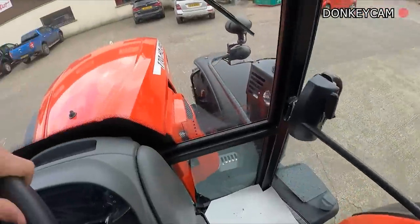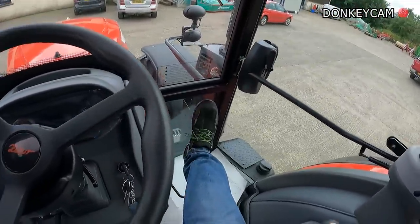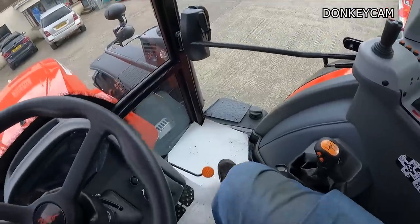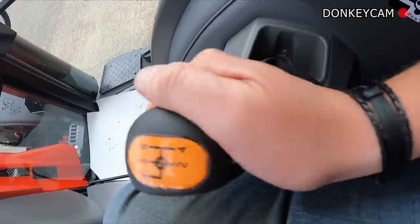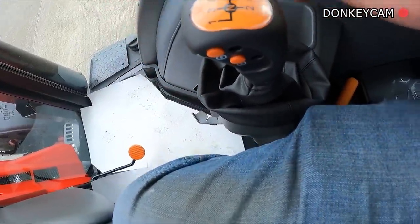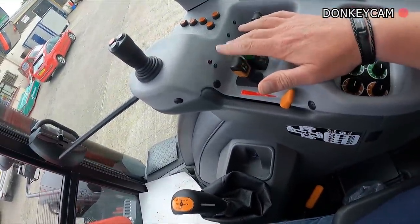Does the big man fit? Nice big cab in her — under the passenger seat, nice big cab. She wouldn't be a Zetor unless she had a big cab. Six foot one, big man, leg fully stretched out. The gear stick takes a wee bit of getting used to, Gary — one, two, three. It's like a Volvo, dog leg on her. She's a wee bit Zetor. High-low box, pull and push here. Spools — couldn't ask for better.